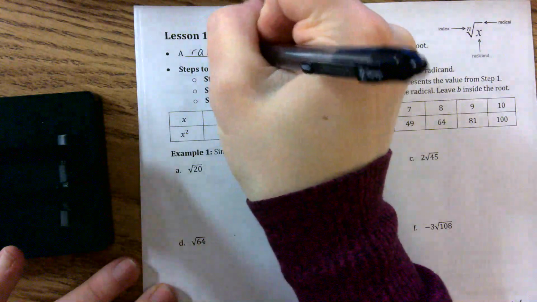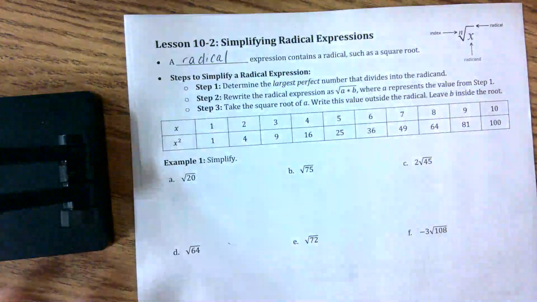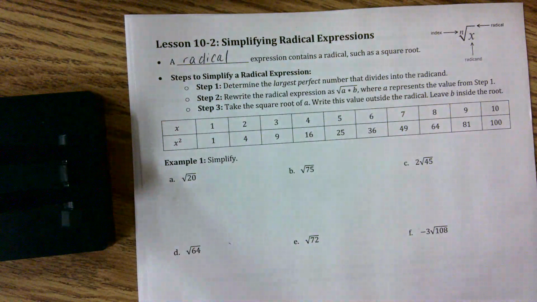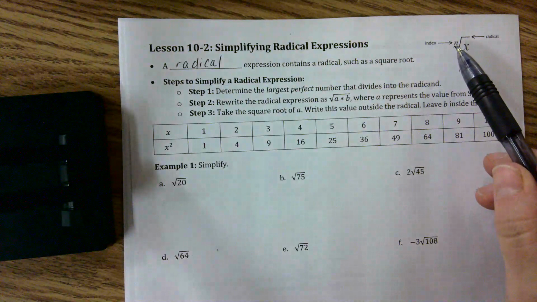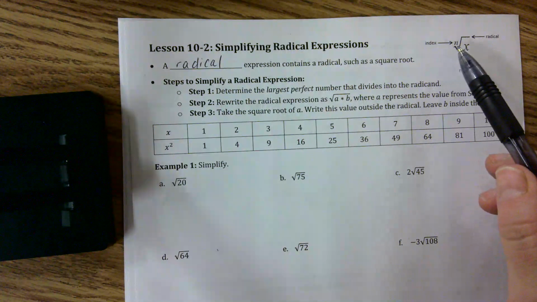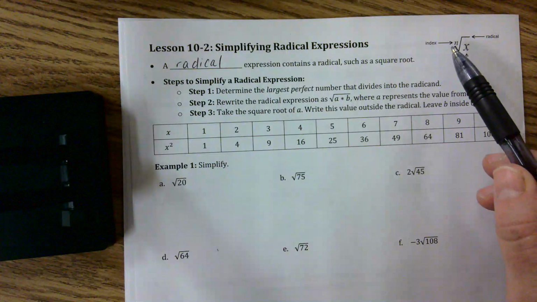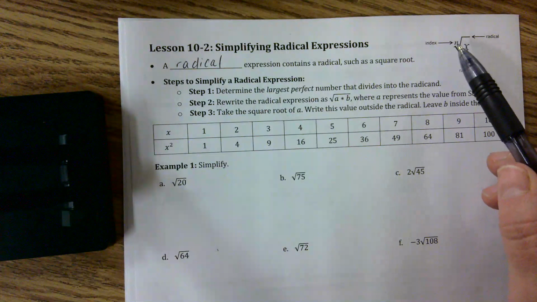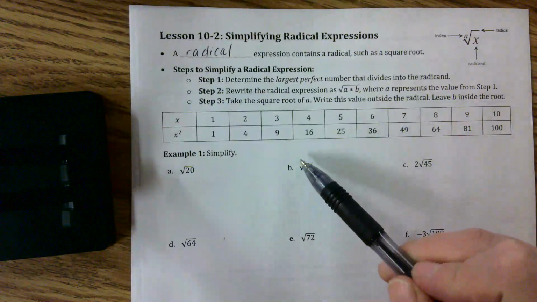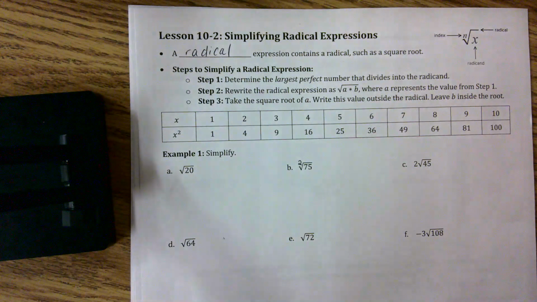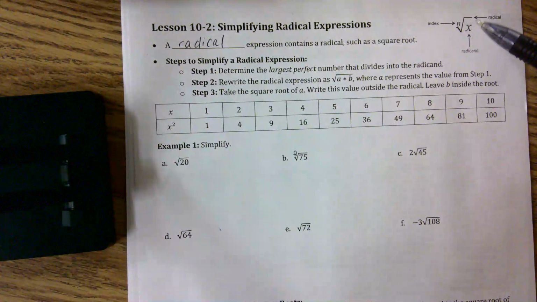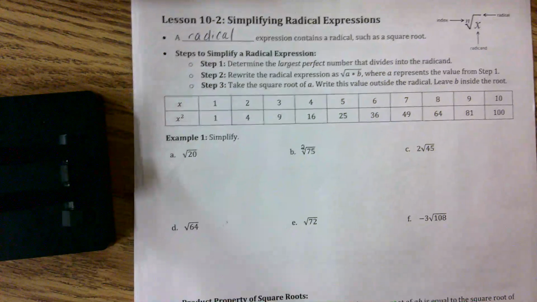So, a radical expression, you guys would normally say square roots, but we call them radicals because sometimes it's not a square root. Sometimes there's a 3 or 4 here, which is called the index. This part is the radical. It's a square root if there's a 2 here, but we don't ever write the 2. It's assumed to be 2. It's so common that we just don't write it. Whatever's underneath, the x, is called the radicand.